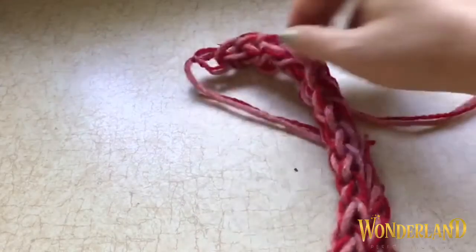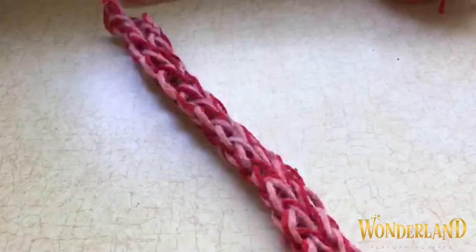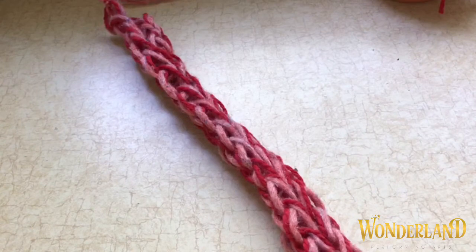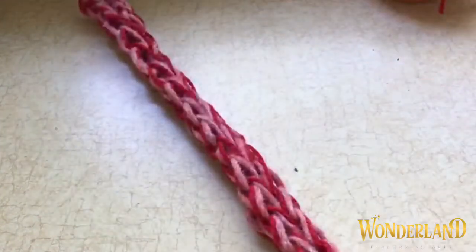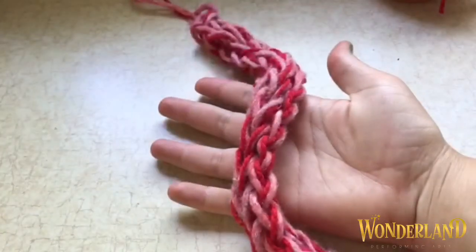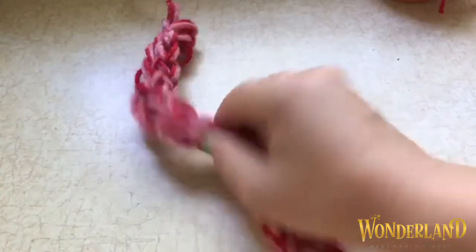Okay, so I've worked a lot longer, my chain is a lot longer, and I would probably go for a while. If I wanted to turn this into a scarf, I would probably make it 6 feet long. But for now, I have a nice, heavy, cool piece of chain here where the front and the back is connected. It looks continuous, is soft.